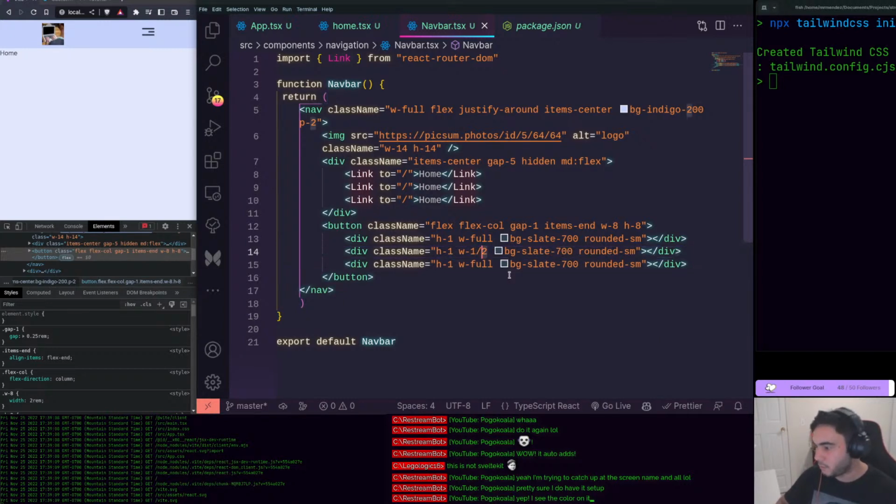One half, nope. 2/3. That's perfect. Gap, let's do level 2. Looks a little more, I prefer it that way. Let me see if I remove the rounded one, does it do anything? No, rounded is okay. Okay, perfect.